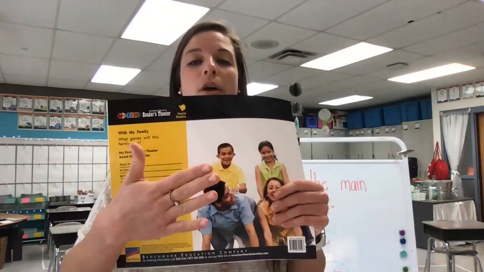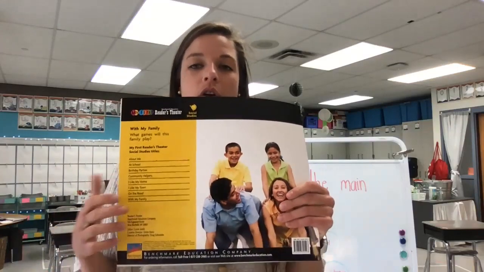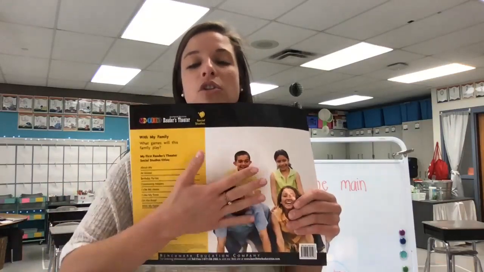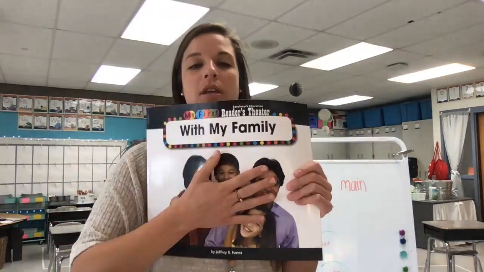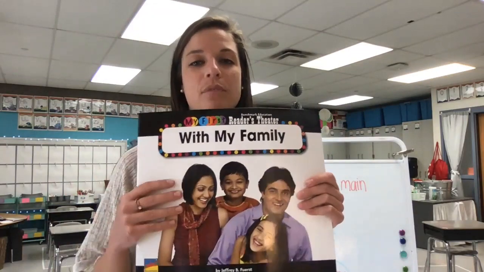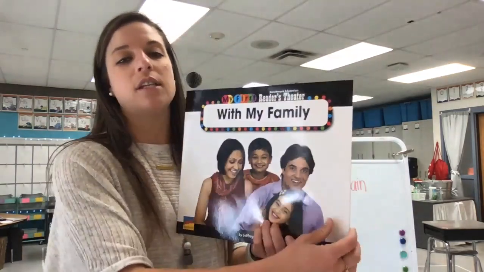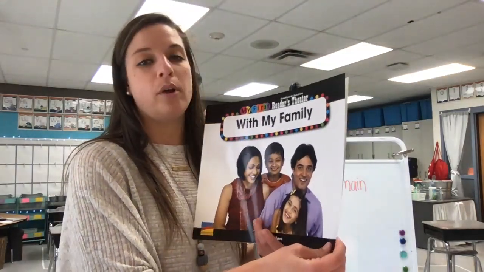This part of the book is called the back cover. Can you say back cover? Good. The back cover tells us our story or our book is over. This part of the book is called the front cover. Can you say front cover? Good. The front cover tells us where to start our story. We know that because we can open our book from left to right, just like we read.